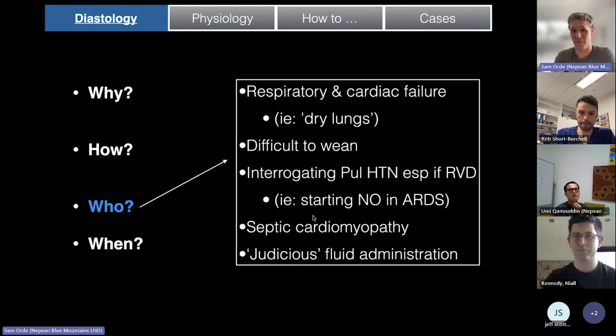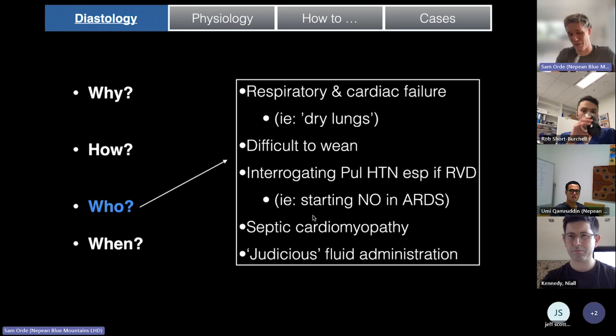So those guys that you're worried about, someone with ARDS, we're going to worry about it in those patients who have heart failure with preserved ejection fraction or heart failure with reduced ejection fraction. Those difficult to wean from the ventilator, is there a component of raised left atrial pressure? I think if we're seeing someone who's got pulmonary hypertension, particularly if they've got some form of right ventricle dysfunction, we want to make sure that right ventricle dysfunction is not being contributed by what we call a post-capillary pulmonary hypertension, as in raised left atrial pressure.